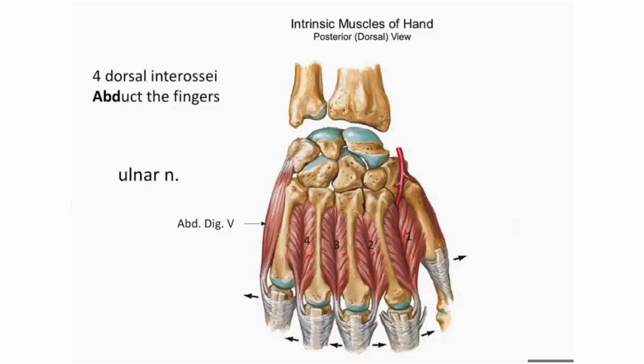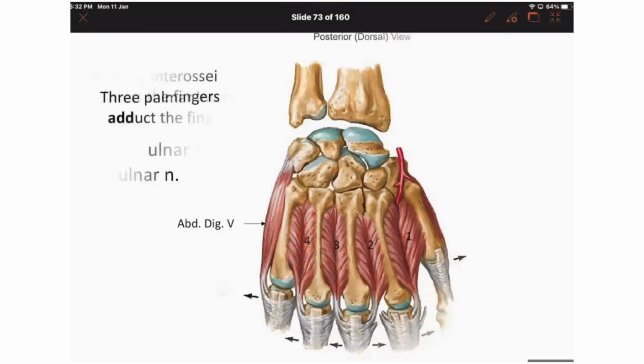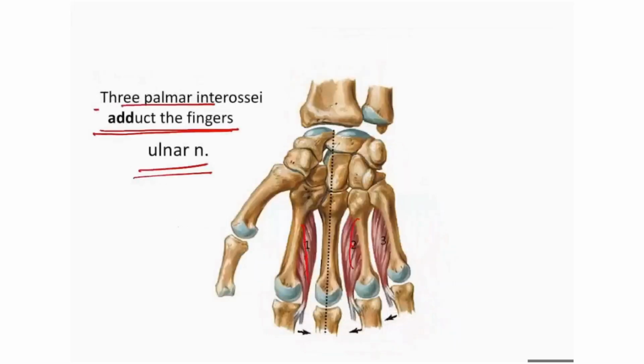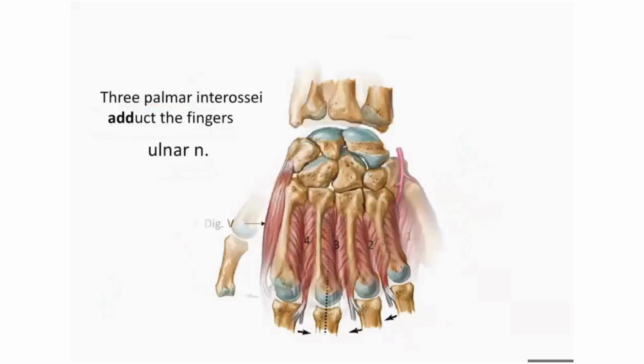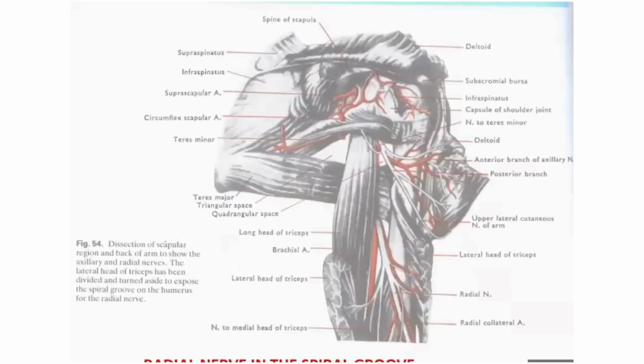Lumbricals, you should know which is bipinnate and which is unipinnate; you read that from the PowerPoint. Slowly you sit and work it out. If the fibers are arranged like this, these are all bipinnate. These are all unipinnate. If the bone has fibers on both sides, it is bipinnate. If you have only one type of fiber, it is unipinnate. Okay, this will compile, right? This is very important.